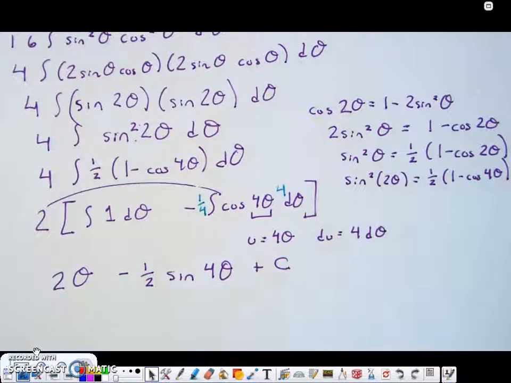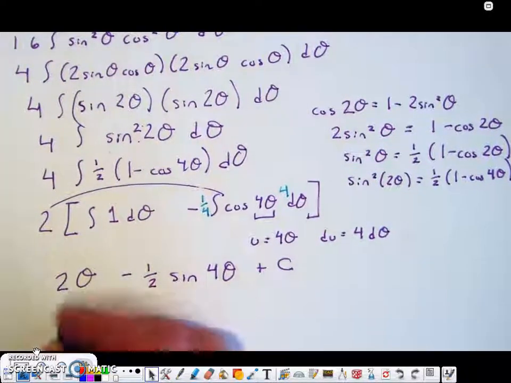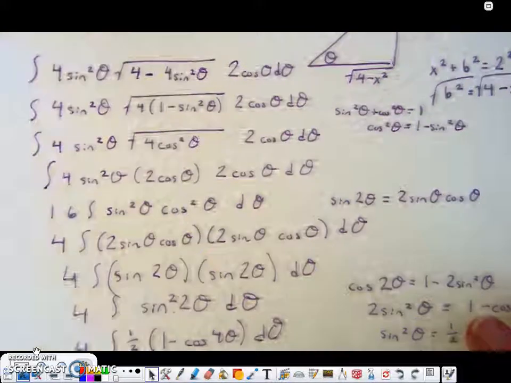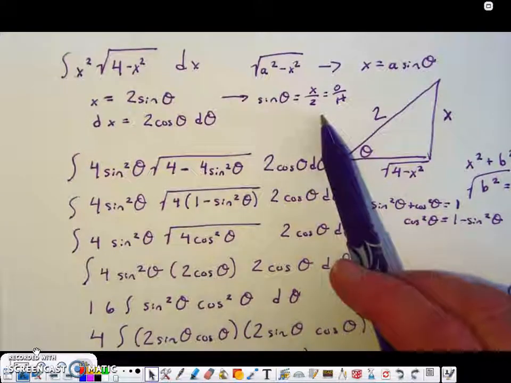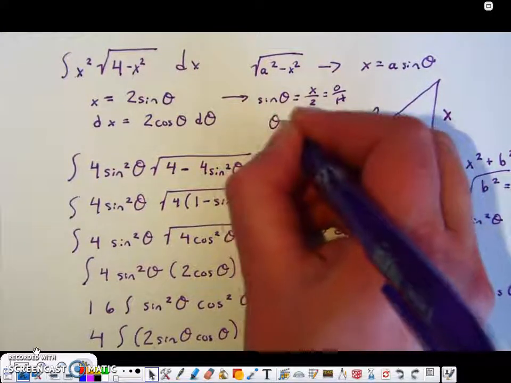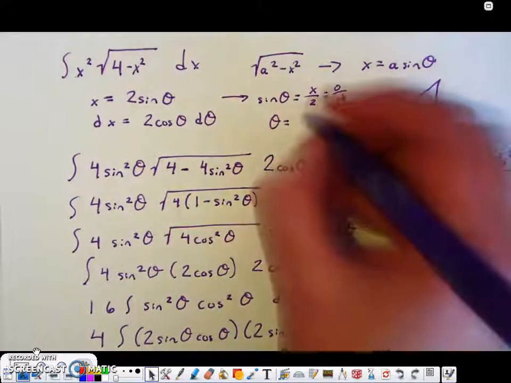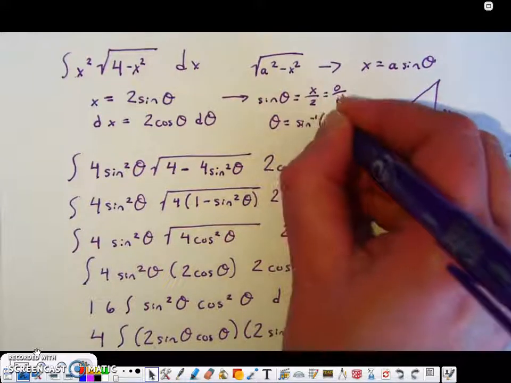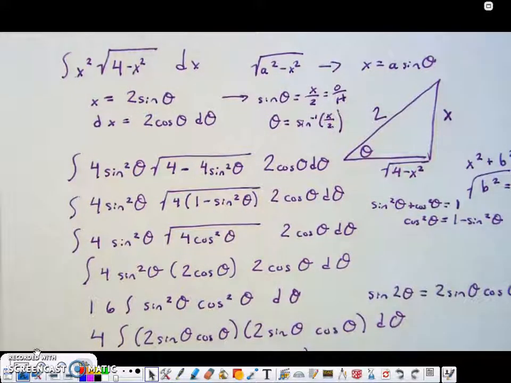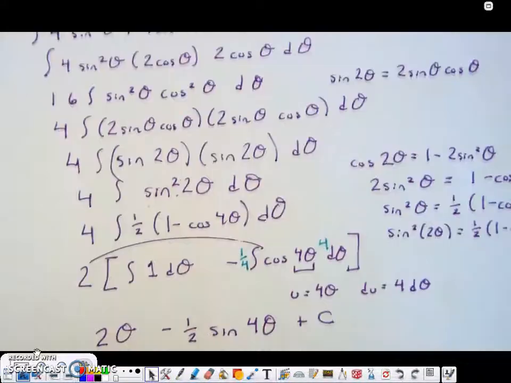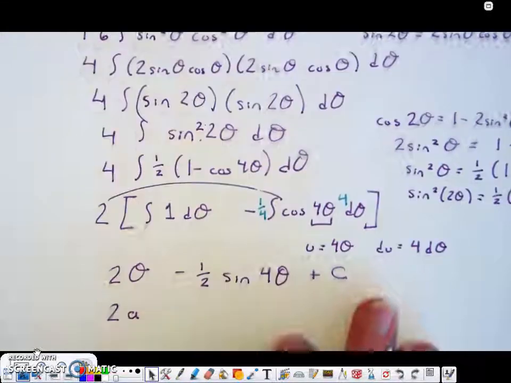You're like, I am the bomb. But unfortunately it's in thetas, and it's going to take me a few minutes to get this back to all x's, and the real reason it's going to take me so long is that sine 4 theta. That's going to be the trick. This first part is going to be easy, because instead of theta, you can go back up to your problem. If sine theta is x over 2, if you solve that for theta, what is theta? Good. So you can write arc sine or inverse sine, whichever makes you happy. I'll just do a mixture just to be crazy.